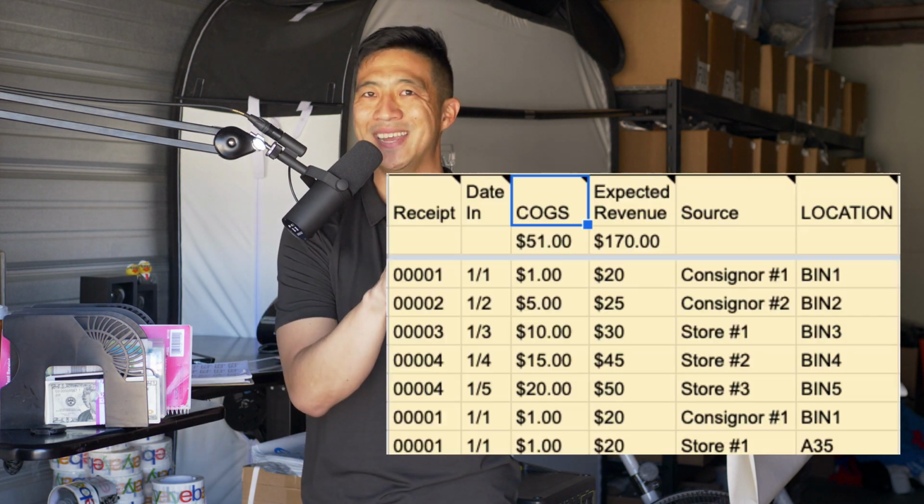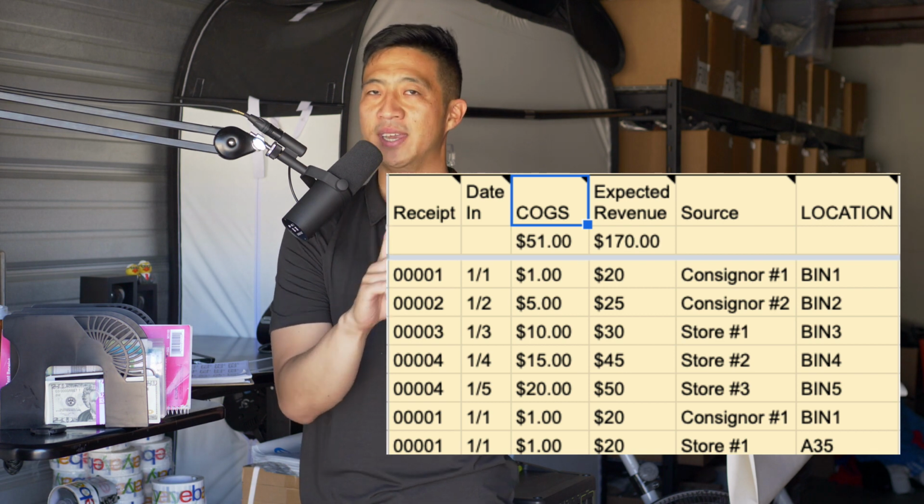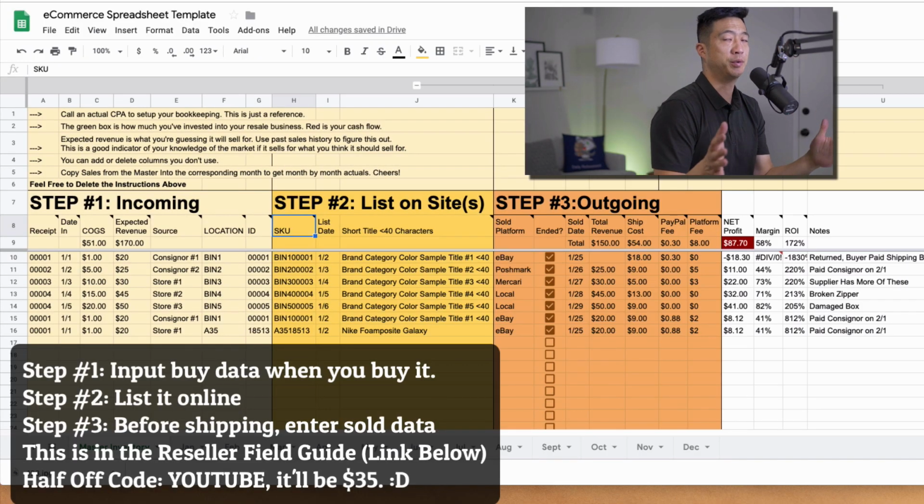So once the items are inventoried into the system, they have a receipt ID, an item ID, and a location ID. And I'm going to give you a super straight overview on how to keep track of everything. So step 1, you buy the item, it comes in, you're going to record which receipt number is it, what day is it, how much did you pay for each item, how much are you trying to sell for, what is your source, where is it going to live in your inventory system, what bin or shelf, enter in the ID number. That's it. Should take under 30 seconds when you get the item to enter each item in individually. It kind of sucks, but it's worth it.